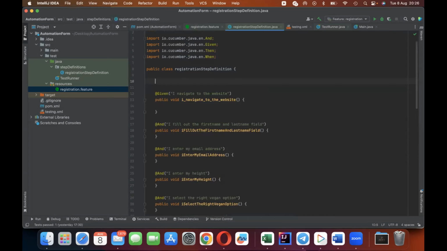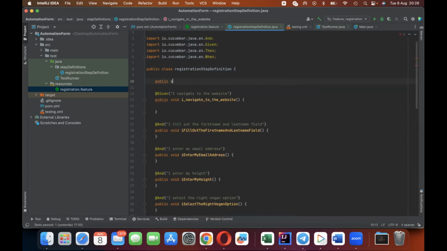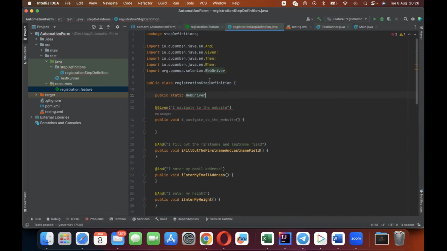In order to declare my WebDriver, all I had to do was public static WebDriver. You can see I have a capital W and a capital D for the WebDriver, so you need to take note of that as well. You can also see that as I am adding a couple of things into my step definition file, my imports up here are also increasing.